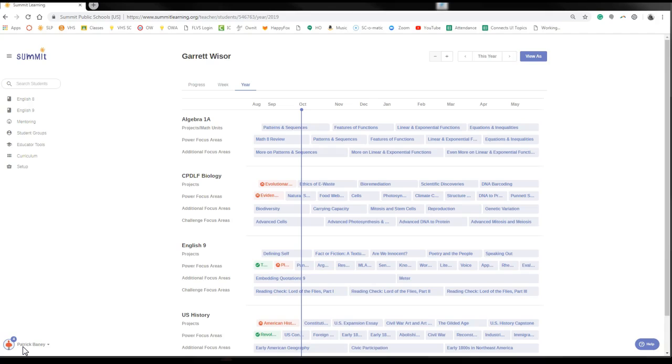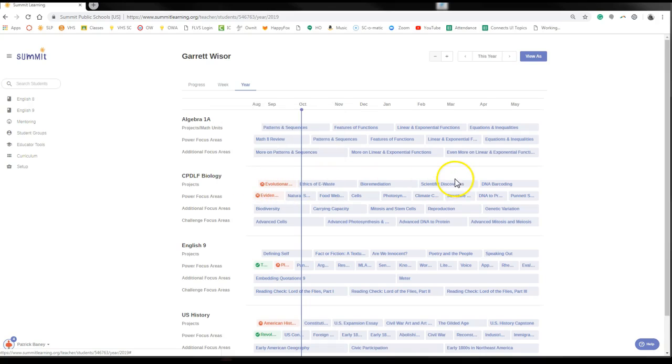I did get that. I think it'd be easier if I just showed you on here. So right now, I am signed in as Garrett, and we can see this blue line that goes straight up and down. That's what we call the timeline bar. So everything to the left of that, hopefully, is turned green at this time. And we can see that he's working on the evolutionary one.